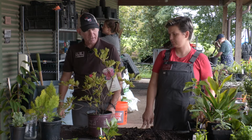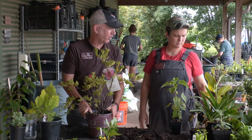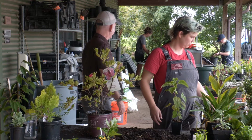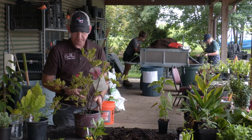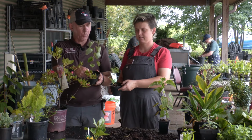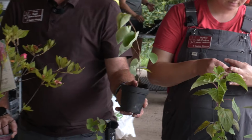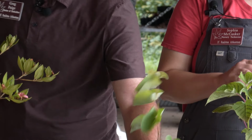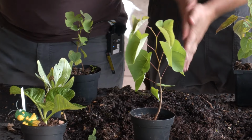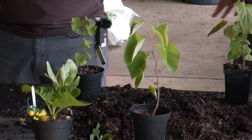And there was something else we had brought up, those redbuds, whatever happened to those? They got taken. We didn't talk about that either. Our little friends chewing on this one. These were seedlings. They like a little bit of shade as they're getting established. You can see that the leaves are kind of curled and cupped out, and I think that's just from them being in some pretty intense sun.